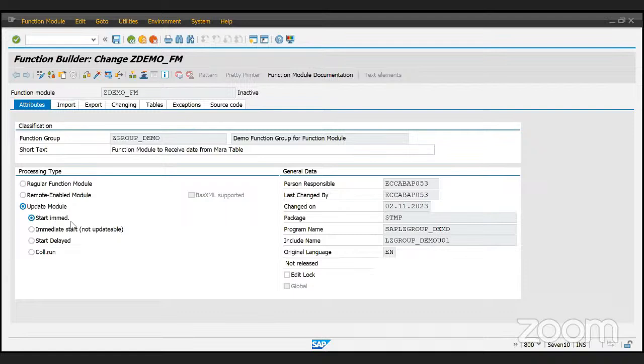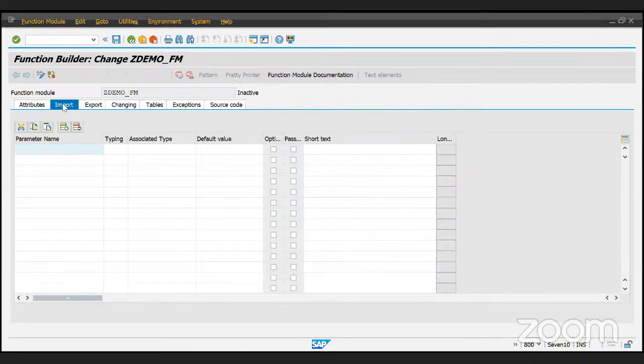So there are some scenarios for that, and why we do not do the commit and all that, we'll learn in future. In that we have some options like start, delay, call, run. Start immediately: whether we should start the function immediately, or wait for that, that thing also we can give. We'll learn that in upcoming sessions, but for now we'll go with regular function module. So click on the regular function module. Now automatically it gets created or selected.